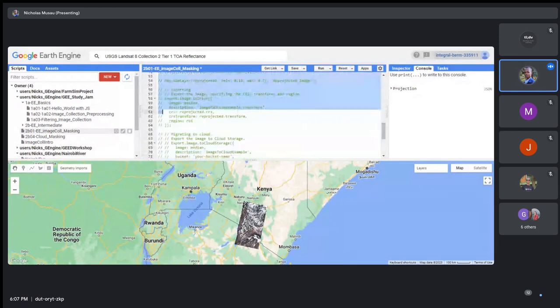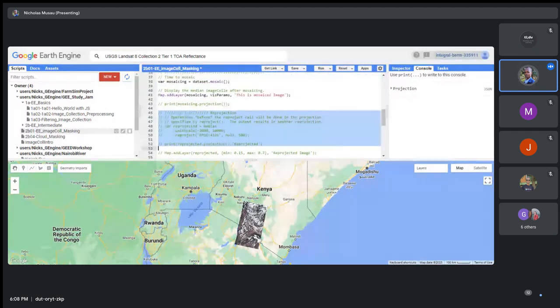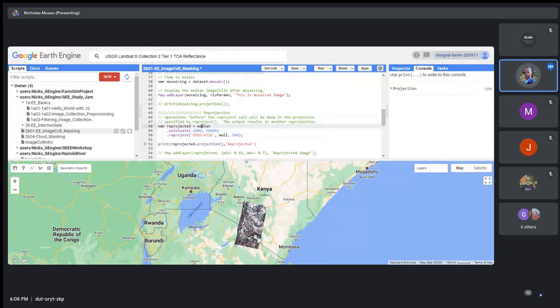So let's go next to the reprojection part, reprojecting. Remember we were discussing projection and reprojection. Now the reprojection part is when you want to interfere with the scale, you can change it and you will find that the scale changes. Like the unit scale, you find 2000 and 10,000. If you reproject it at this figure, you can decide it to be something different, and you will be able to see it change.